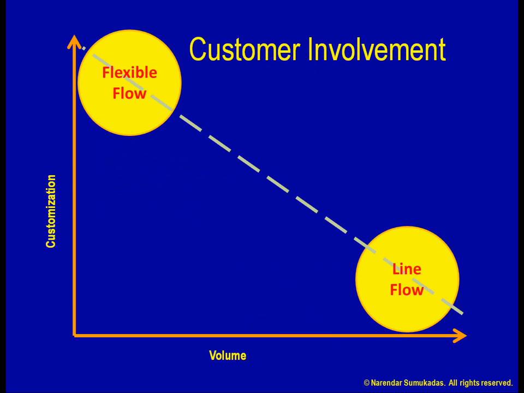We can see that customer involvement is going to be much higher at the flexible flow end than at the line flow end. Take, for example, my custom sandwich. Obviously, I was involved right from the design of the sandwich itself. After the design, how involved was I in your process? Well, I'm not the kind to stick my nose in other people's business. But did I take it upon myself to tell you where you should buy your bread, cheese, lettuce, tomatoes, etc.?